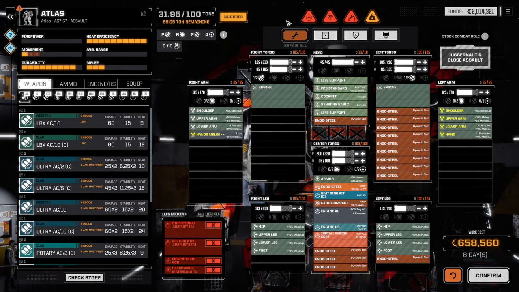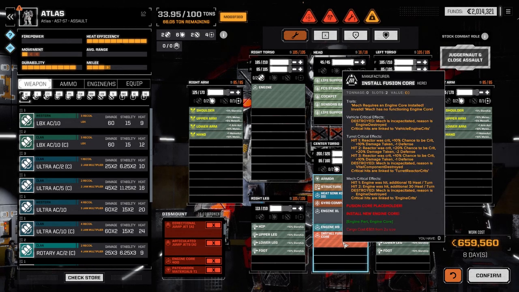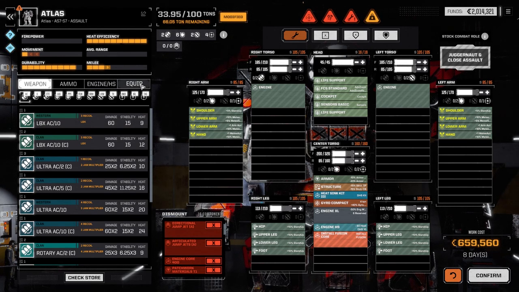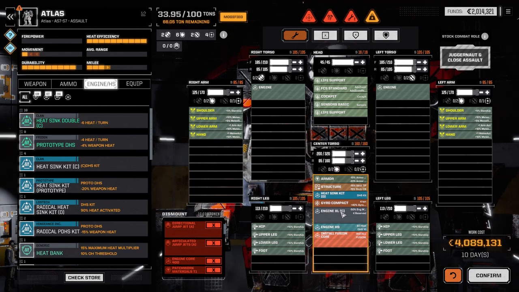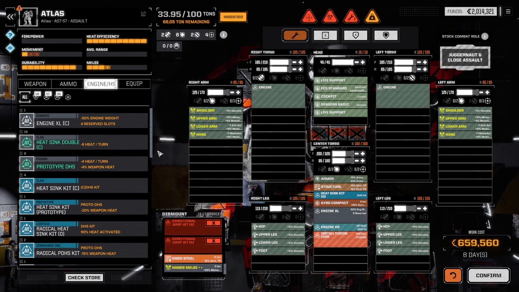What's the repair? 658,000, which isn't that bad. We're going to want to put Clan Endo on here. We'll leave the regular XL for now. The melee hand can come off. Nothing else, eh? Wow. We need a core. It doesn't need to be big. He had a 400 before. I want to put it in. How much? I'm just interested to see here. Yeah, 4 million to put the regular or the Clan XL engine in.